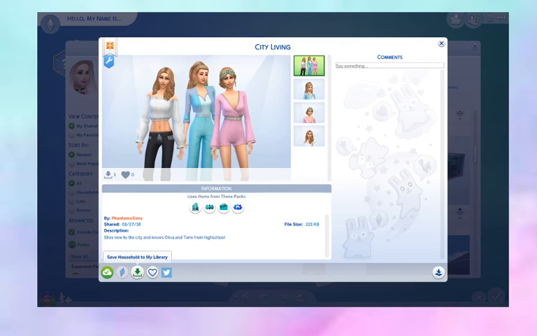And I'm going to save this household to my library. I have an updated version of them, but this is just my main version that I did.